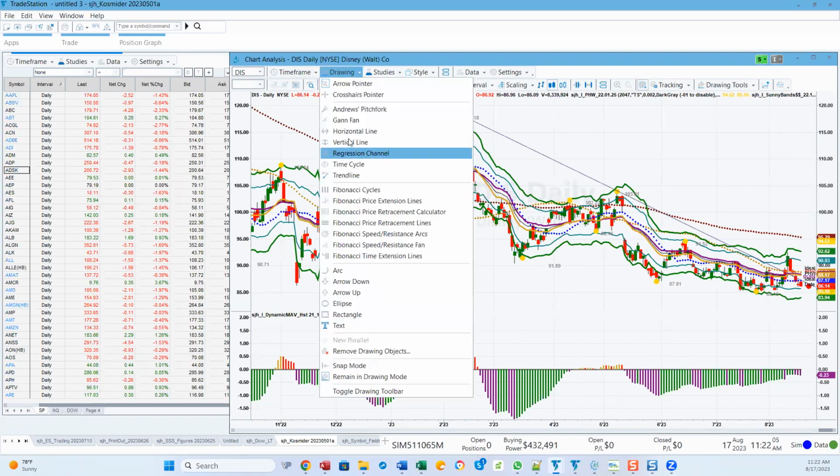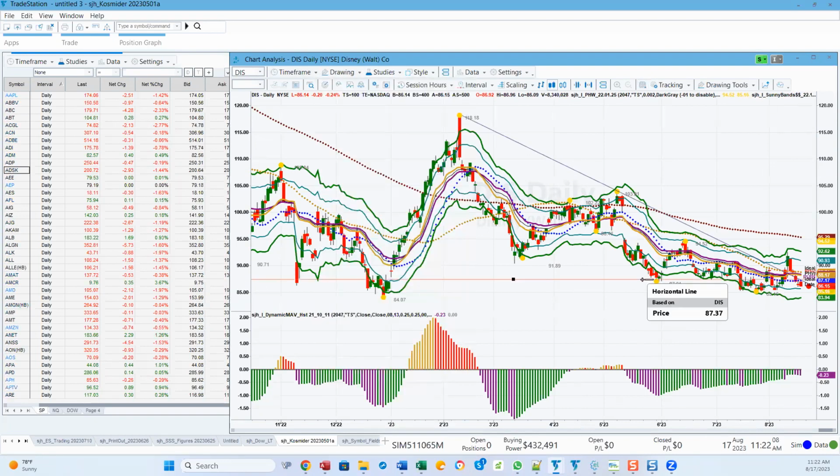The attractor on Disney is right here. You can see price back here. This is how I draw attractors. There's price back here that bounces. It gets in congestion and bounces here. And it bounces off this level here again, and here, and here, and here. And then it sees it as resistance at that level. And now we're down below it. So at the very least, it looks to me like we're going down to that level, which is another attractor.